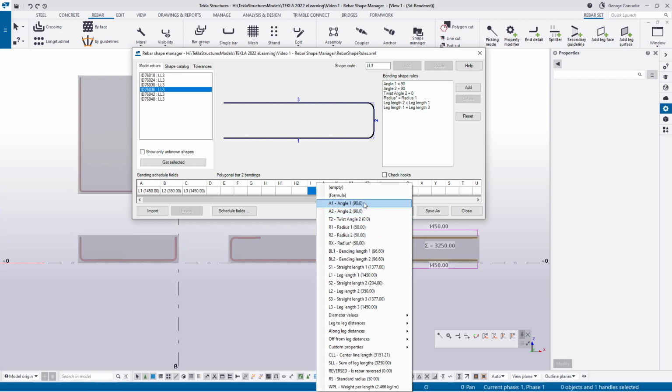But we've really worked with angles. We know about the twist angles, which are really applicable to 3D bars. We know how to deal with the radiuses and the RX now. That's been discussed. The bending length, BL1, BL2, although they're present in a simple bar like that, are more relevant, I think, when it comes to bigger radiuses and you want to work out the radius length or the arc length or whatever for some reason.